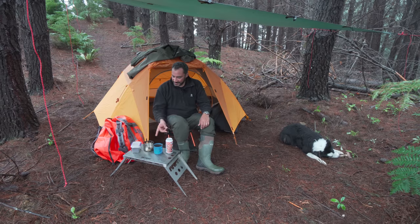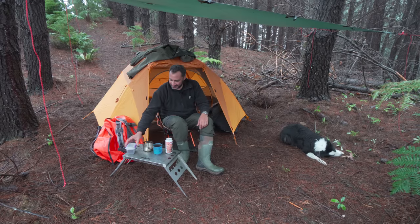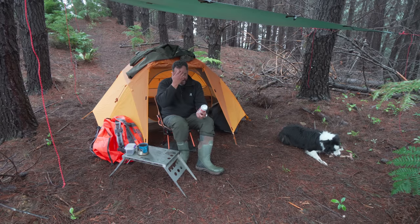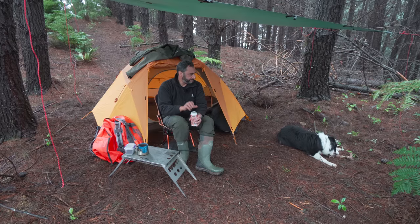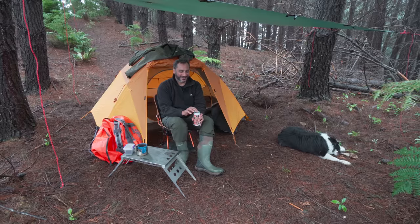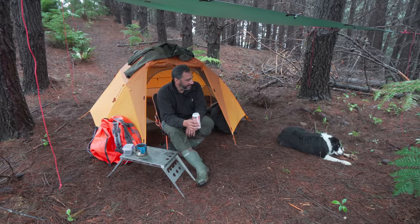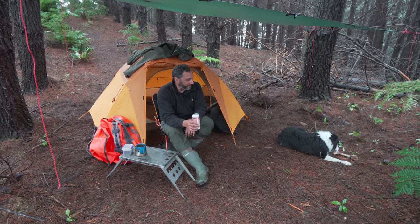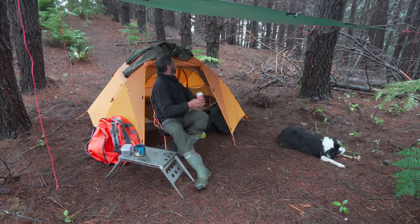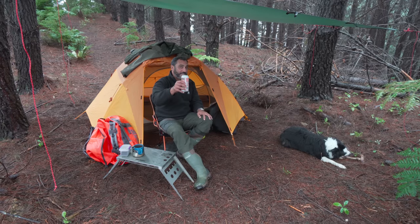Yeah, I was going to have coffee, but I suddenly felt like a beer. Maybe I'll have a coffee later. So, Deep Creek Antivirus IPA, 7%. Cheers, everybody. Thanks for coming along on this one. Sorry I couldn't do this one on the top of a mountain, but as I said, I injured my foot. But we are testing the tent now, because I've brought the tarp forward so much that the back of the tent is getting soaking wet. So I'll show you that later. But cheers, everyone.